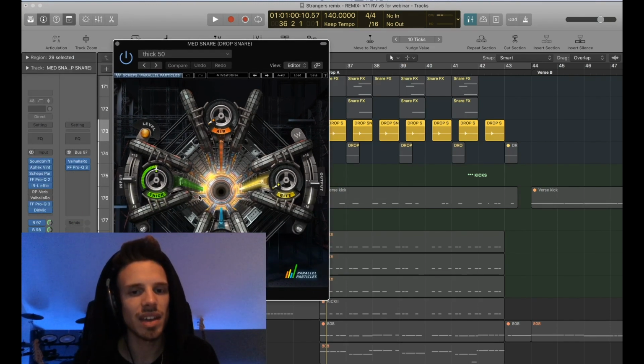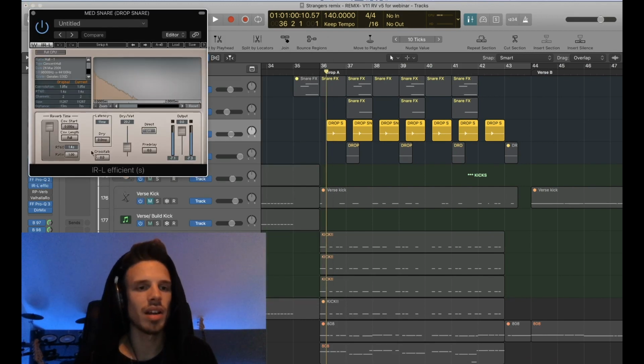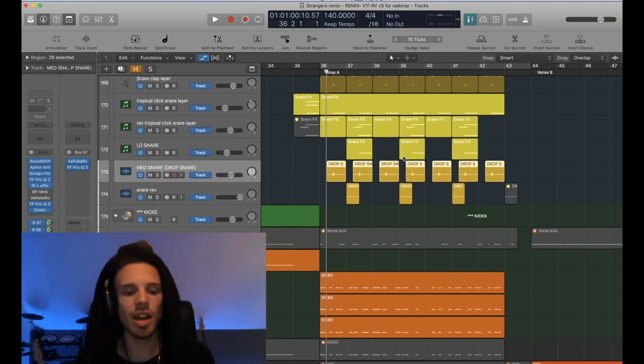Boosting the thick, just to make the snare sound a little bit thicker. You can add air, bite, sub. Definitely recommend checking that out. And then I've got the IRL reverb, which I was talking about earlier. So if you guys aren't using that room reverb, definitely go check that out. It's really useful.